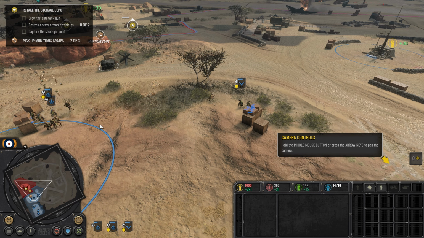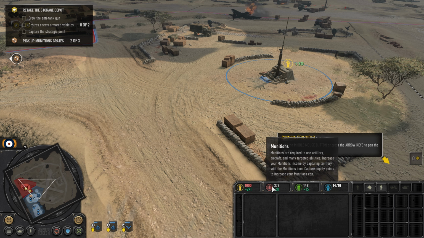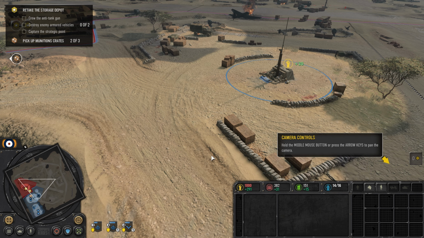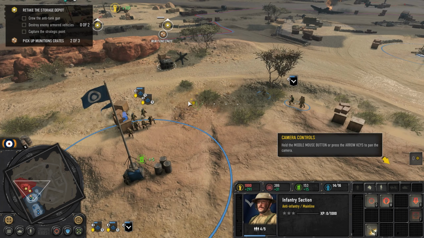A better way to explain this is when your sectors connect with one another, that's how your supply line occurs, and each sector can give you different points per minute. This fist is manpower, and it tells you what it's used for: to produce your companies, your ships, your aircraft, and detachments. Munitions is a little bit more rare. I guess that's for artillery, aircraft, and abilities. And then the rarest one is fuel points. And this one finally down here is your population cap. I love the way that they've laid out this UI.